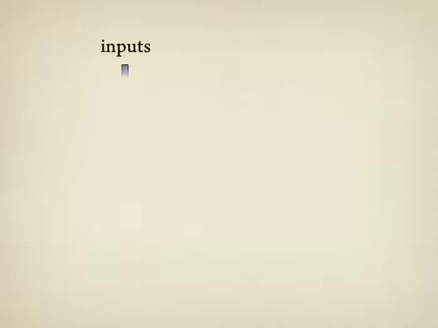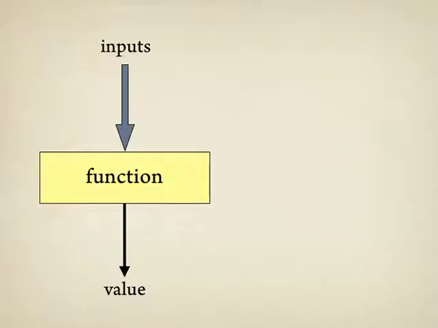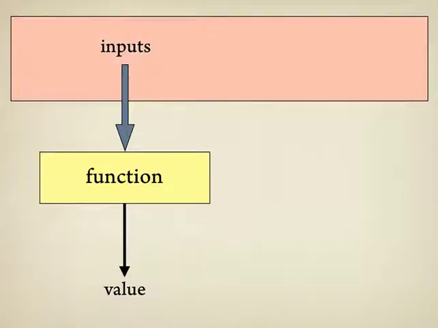I've been describing these things with the words inputs, function, and value. These ideas are so common in the world of programming that almost naturally they've come up with a bunch of synonyms or near synonyms for each of these ideas. Instead of inputs, sometimes they're called parameters or arguments. And in this case, argument doesn't mean a conflict or a disagreement. It's just a word that comes to us from mathematics. So a variable that goes into a function can be called an input or a parameter or an argument. And that's just the language.